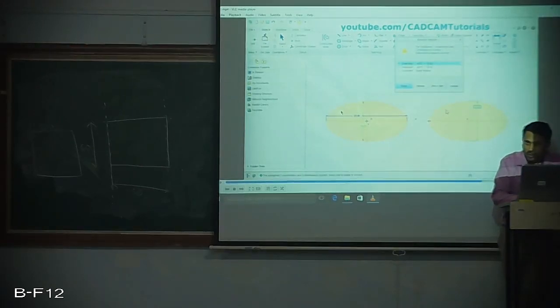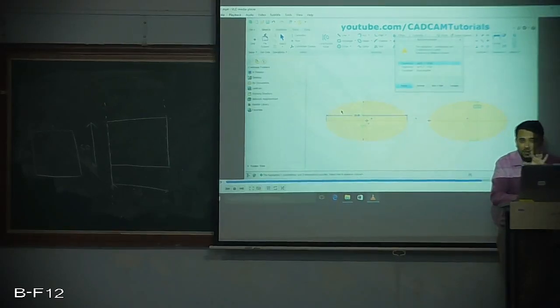So whenever you draw one more ellipse, sometimes it indicates this as L1. That means it has taken the length of the previous vertical axis. If I want to change this length, I need to go to dimensions, which is the normal dimension command in this software, and click on the axis which we need to change. Whenever you drop outside, it will not change, but a dialog box will appear, and in that it shows what dimensions are constrained for this particular axis.